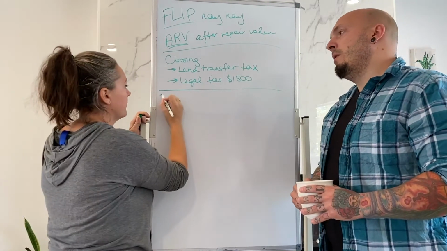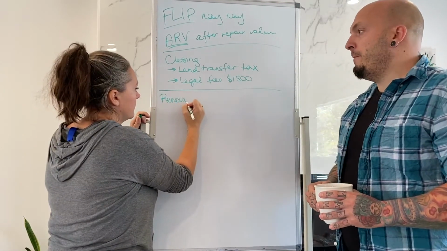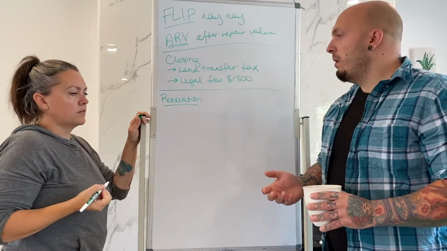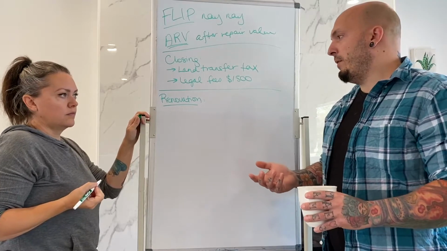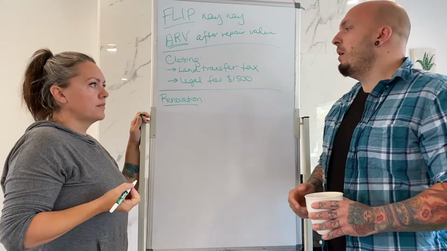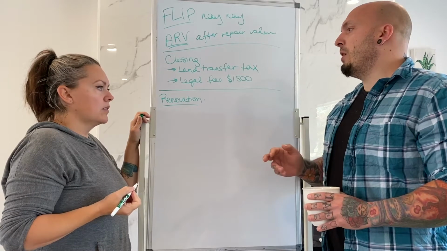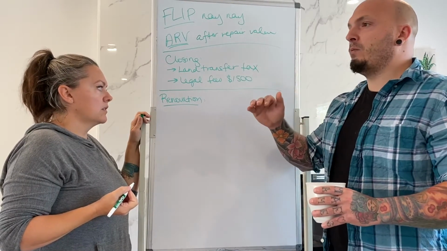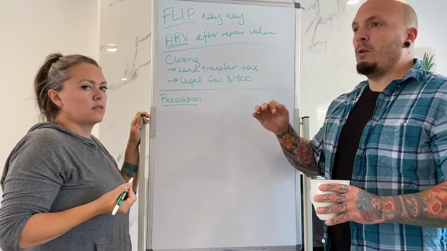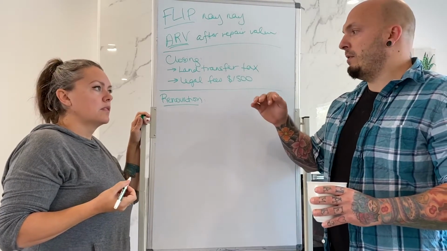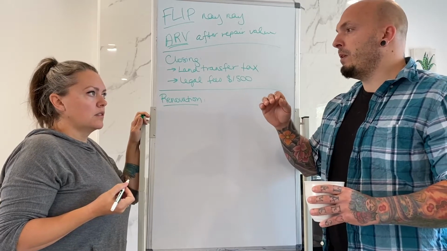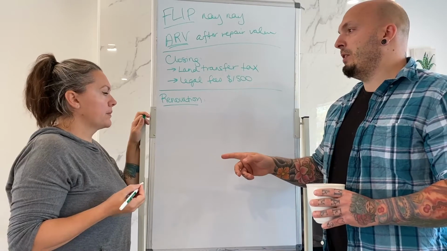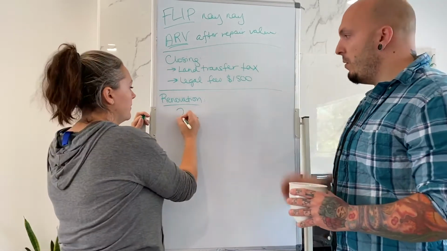So you close on it, and then you have to do your renovation. This comes with experience. I definitely recommend, if you can, having a contractor come in and give you a quote before you purchase, but you can't always do that, and you have to rely on your own estimates. This is where you need to be super detailed. We have a spreadsheet that lists every possible renovation you could ever do to a house, and we go through the specific project and fill in the cost there, with a running total. And then you also want to have a contingency, because something always will go wrong, and you'll always spend more than you think.